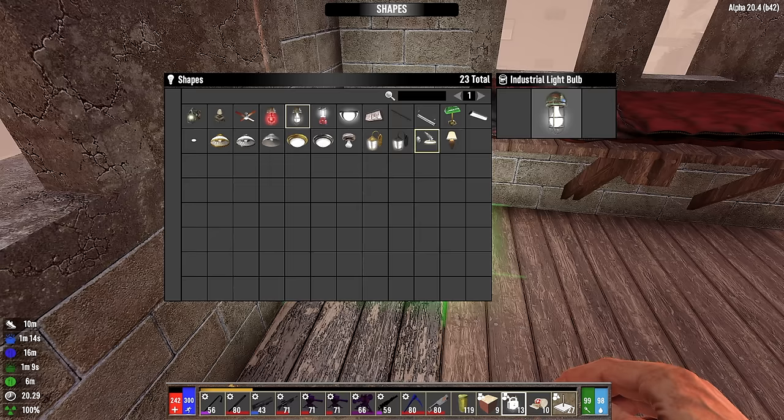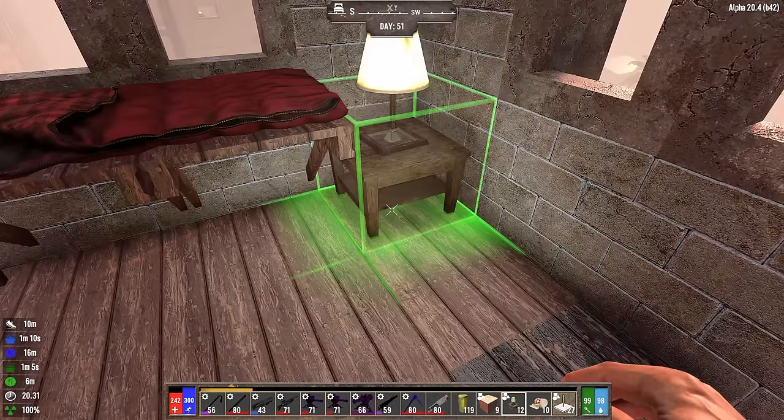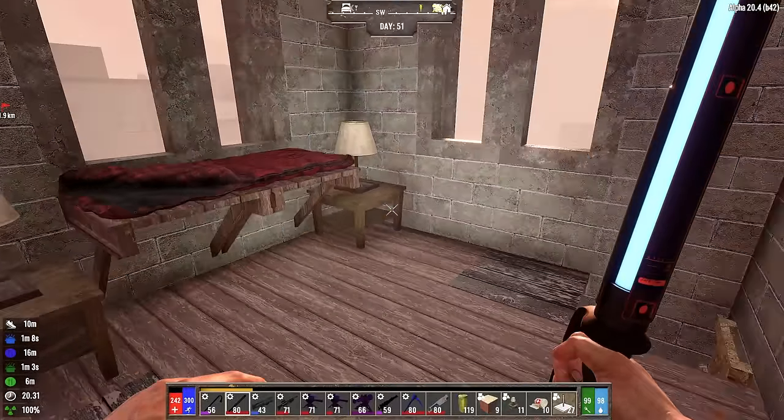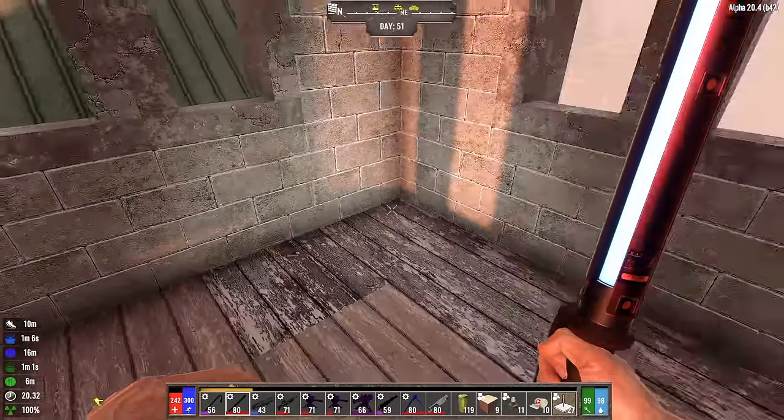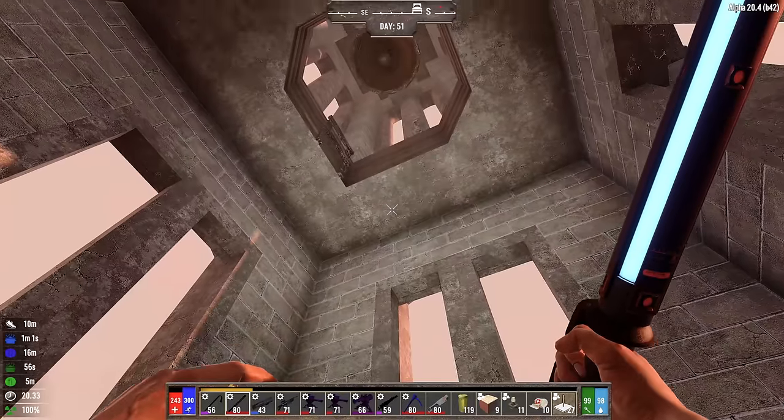Perfect. And as for my humble little bedroom here, oh yes, the end table lamps. It's exactly what I wanted. Put two of those in, nice and cozy. And we'll get some, I don't know, some personal storage cabinets up here, like a gun safe or something like that, just to make it look nice.